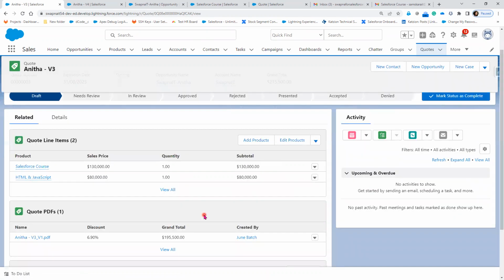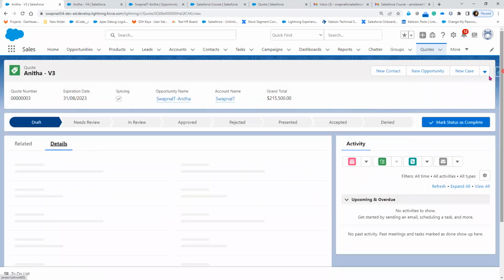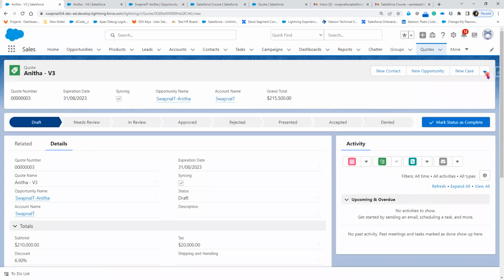It's supposed to be 1,95,000. Let's generate the PDF and see. Click on create PDF.